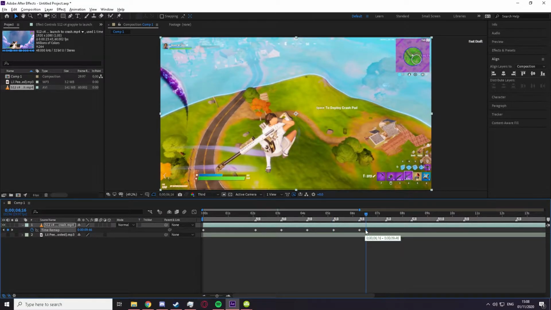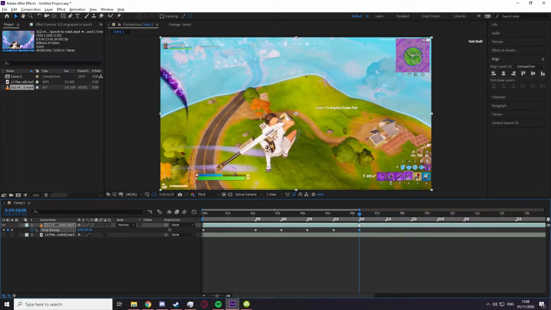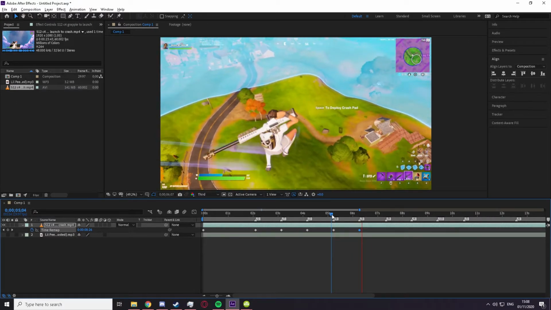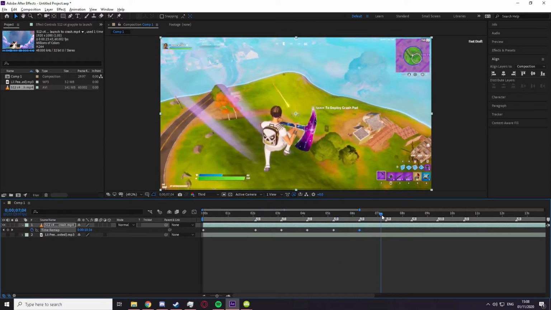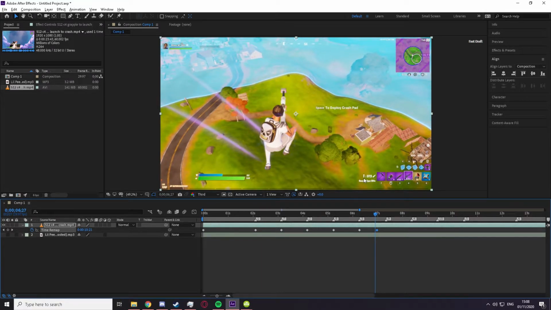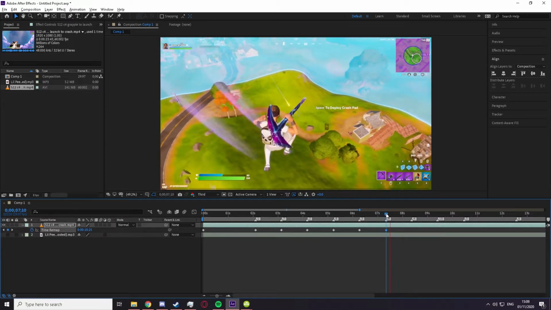Now actually what I'm going to do for this clip is, instead of making the pickaxe swing, I'm just going to make him pull out the sniper straight away. So it looks like this. And then the next thing is the shot, which is right here. If you want to know when the shot exactly happens, you can see down here where it says 1. As soon as that says 0, that's where the shot happens. So we're going to drag that into this beat.